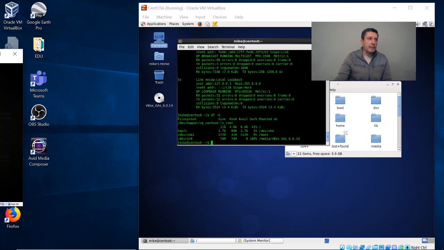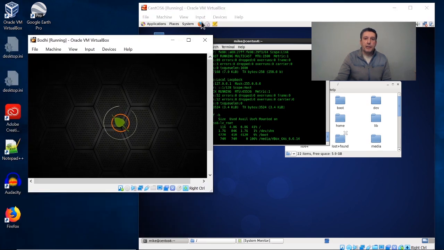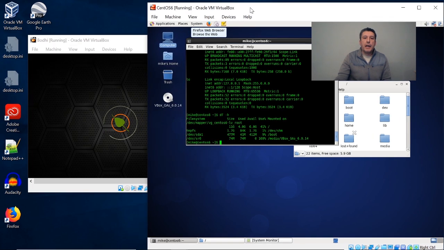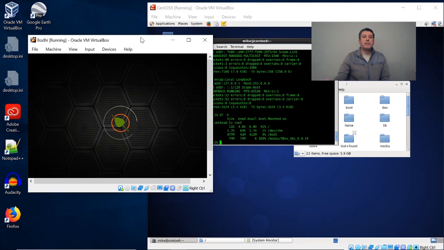And this one is running here. Let me bring it in here. Okay, so the second virtual operating system is coming up, and it's called Bodhi Linux. It's named after the Bodhi tree under which Buddha was sitting in Buddhist mythology, when he realized the highest truth and became the enlightened one.